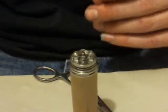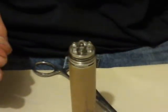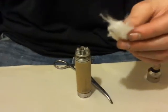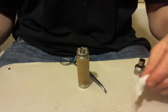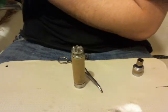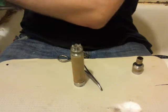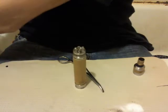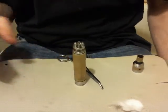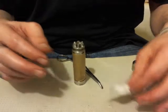Okay guys, this is Atreides and I'm going to show you how to properly wick your coils. I'm going to start out with some Japanese or organic cotton. First, you're going to wash your hands — you want to make sure your hands are nice and clean. A lot of people say you're going to get oil on the cotton from your skin, but if you wash your hands you'll be fine.